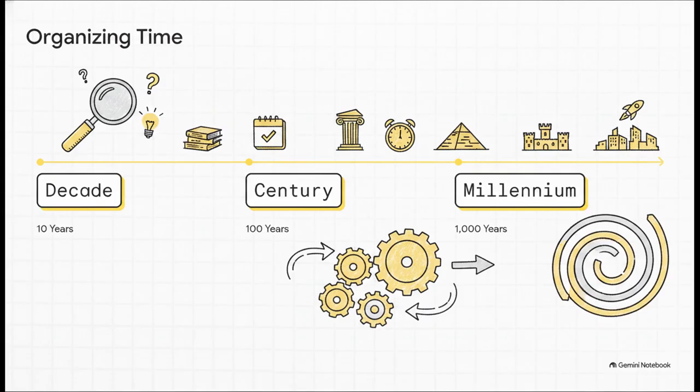So here are your basic building blocks. A decade is 10 years, a century is 100 years, and a millennium is a whopping 1,000 years. And when we're dealing with ancient history, we're almost always talking in terms of millennia. Grasping these concepts allows us to actually see cause and effect. I mean, we literally can't understand how a massive civilization fell if we don't know the proper order of events that led up to it. So always anchor your investigations in a clear chronological timeline.